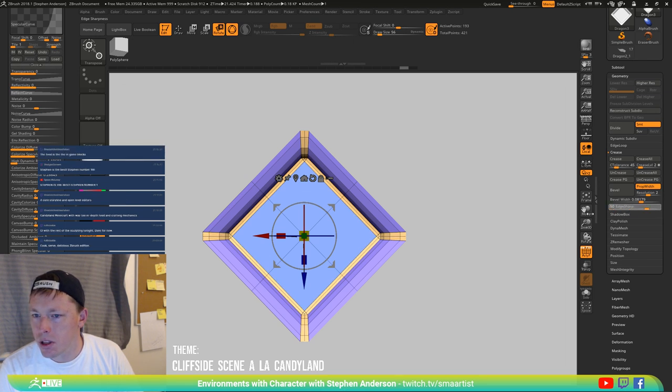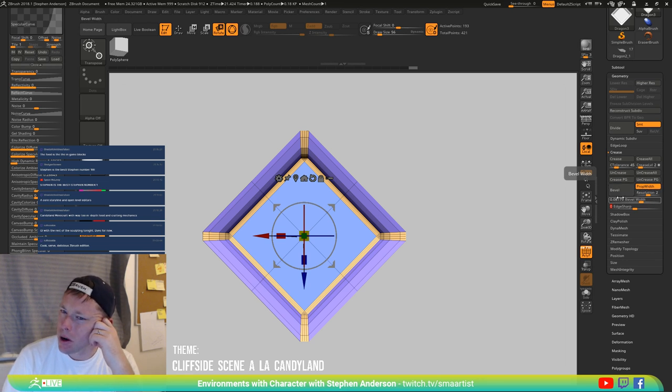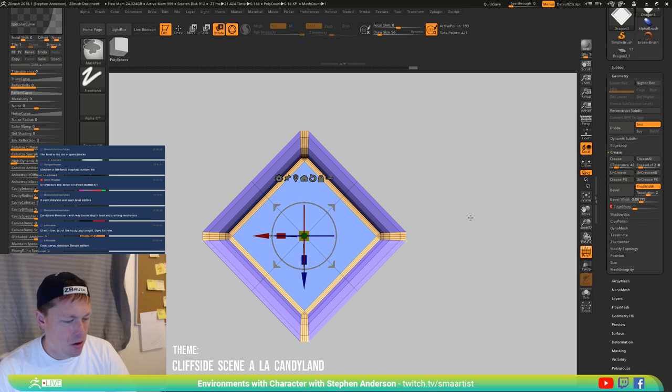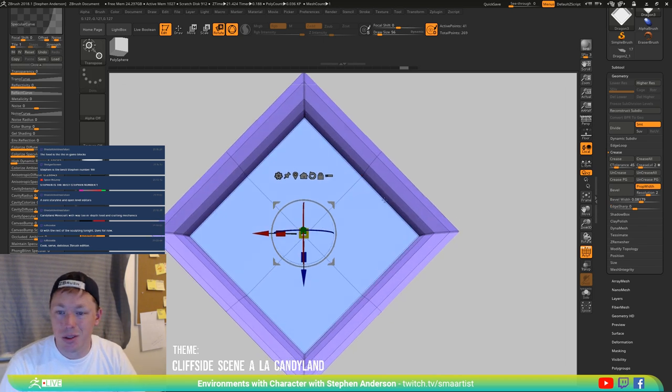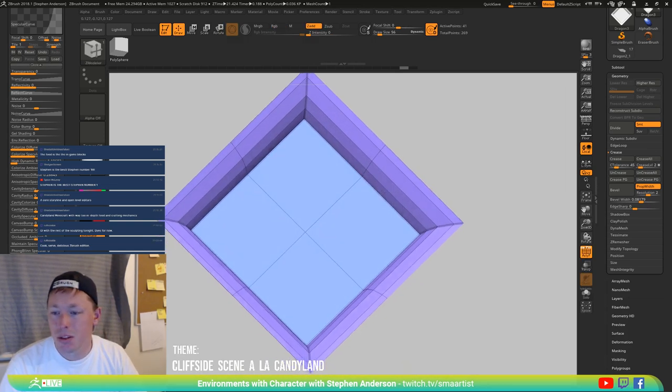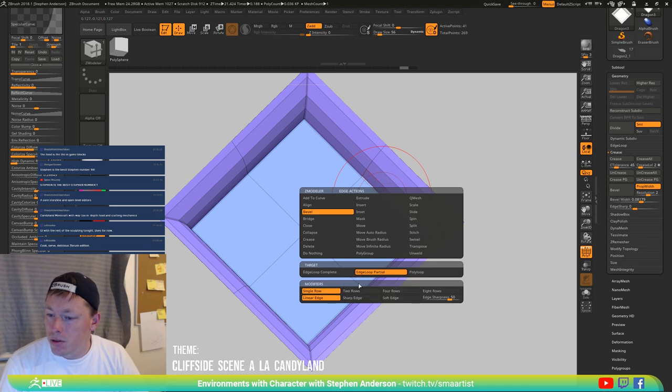I've actually never played with that. I had no idea that was a thing. There should have been a chamfer effect though. And that's what's boggling my mind. Okay, so here's what we're gonna do. Okay, so instead of going through and doing stuff like that, we're gonna just use ZModeler, because I like ZModeler. Okay, let's say bevel.